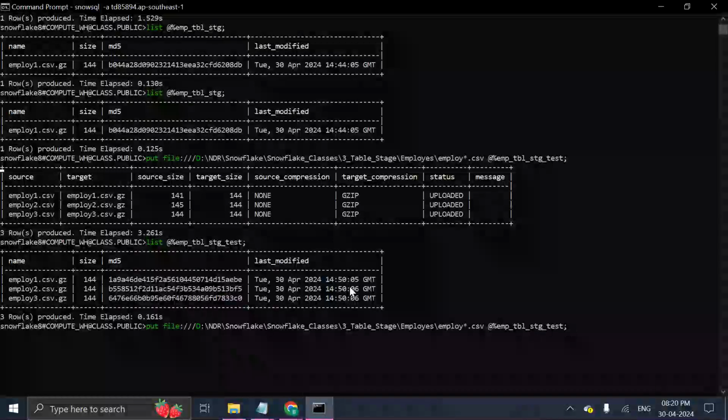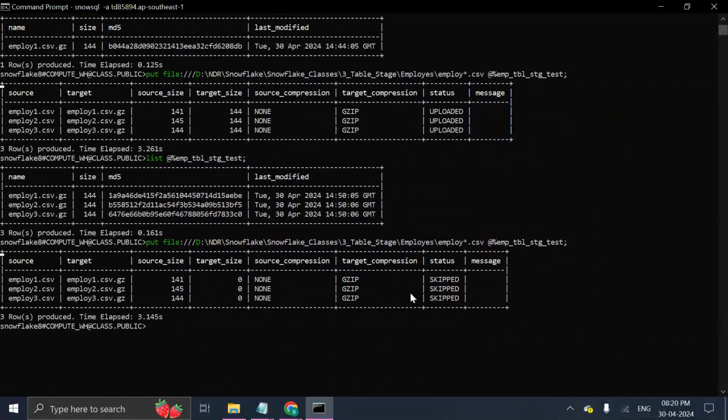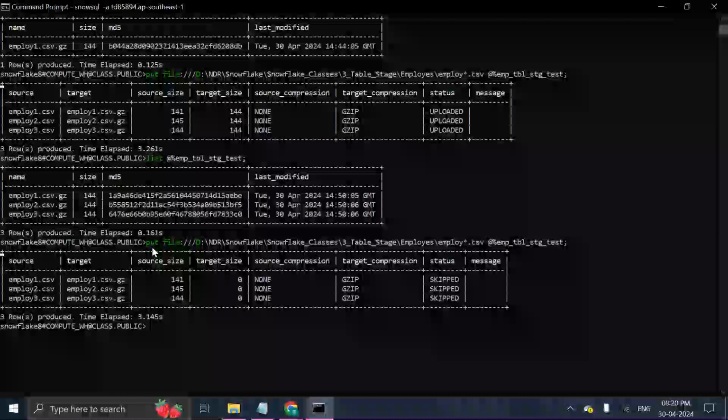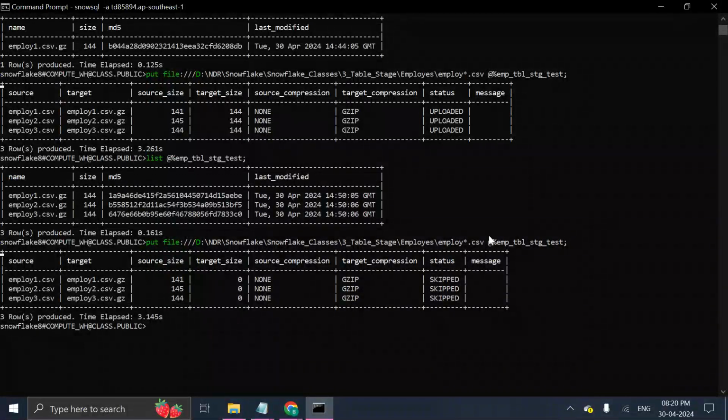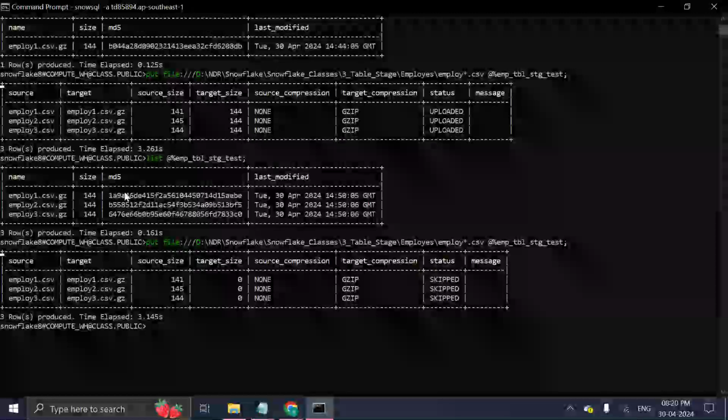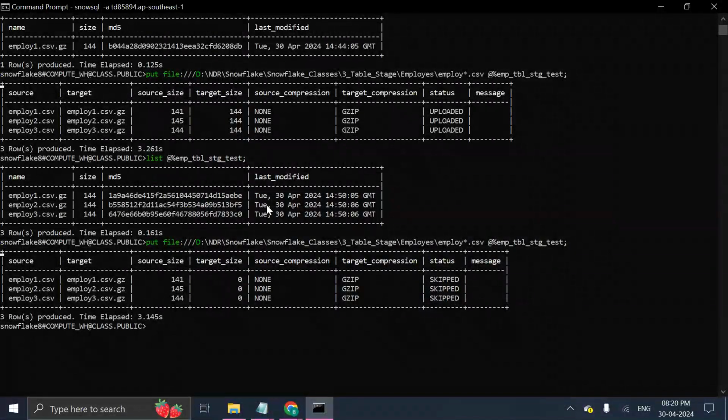If the file is already available in the stage, it won't allow you to load the same files one more time. See this, all the files are skipped because all the files are already available in the stage, so it won't allow you to load one more time to the stage. If you wanted to load it, yes, there is a different option. Forcefully we can do that. We can remove the files from this stage and then re-upload it. That is a different option.